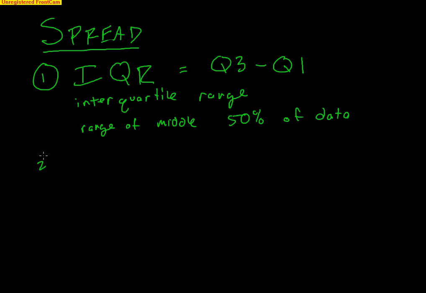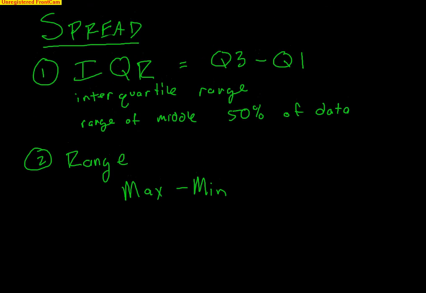Now, a second way to talk about spread is, actually maybe I should have led with this one, but that's all right, range. Range is simply the max minus the min. Everybody knows that. The problem with range is that you could look like your data is really spread out if you have an outlier at your max or at your min. Then all of a sudden your data becomes a little bit misleading. That's why the IQR comes to the rescue. It talks about the spread of the middle 50% of your data. Hopefully, that was a nice, simple, quick little lesson.